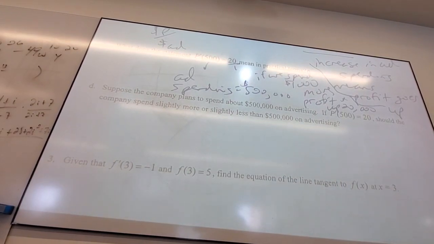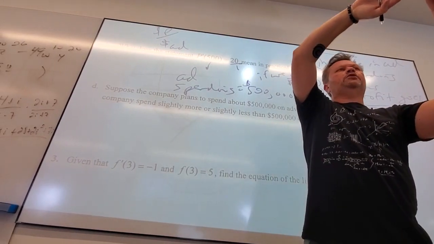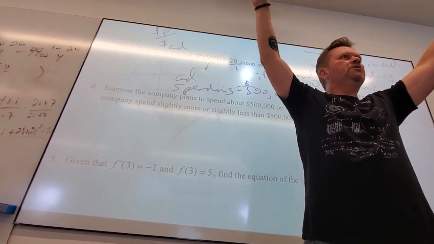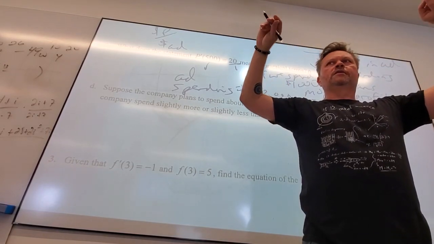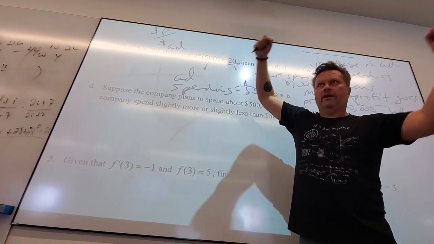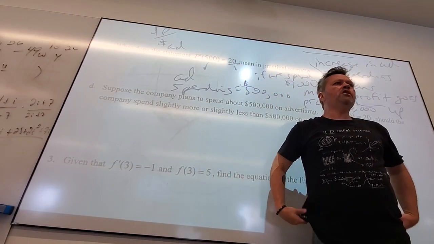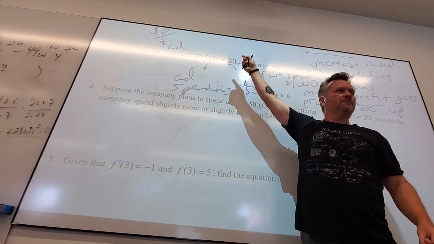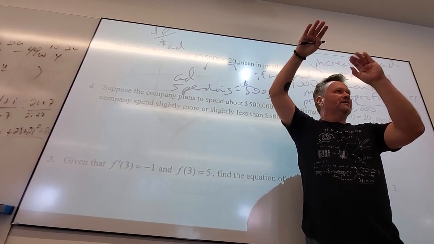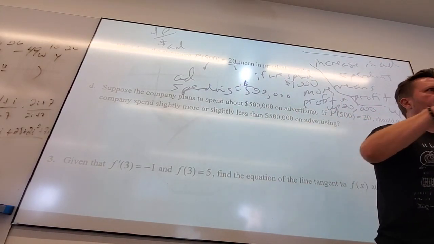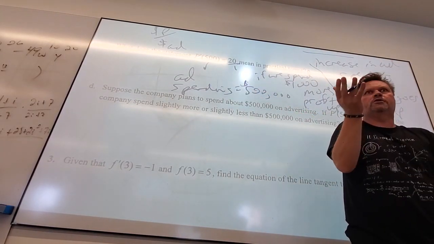Now listen, the minute I go away from 500, I want you to understand, this profit curve, isn't it a curve? Yes. The minute I move at all, doesn't my slope change? I need you to really get what I just said. So if I change my advertising by 1,000, does that mean I'm going to definitely make $20,000 more? No. Because the minute I change anything, that's not the same number anymore. I've moved a little bit, correct? So that's why they're always kind of like, do this change, now let's see what happens. Do another change, now let's see what happens. You don't want to change too many variables at once because then you're not sure which one did what.